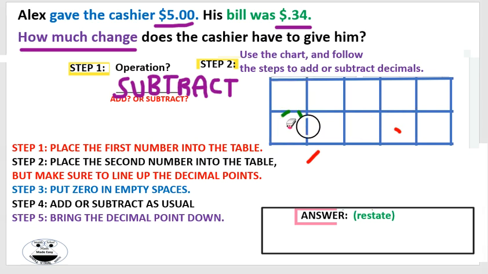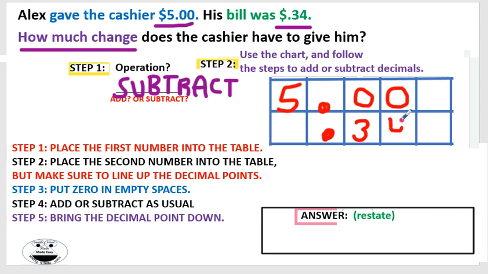So what we need to do is make sure that the decimals are lined up. So I'm going to erase this, and you should be using pencil in math. Let me get my pen, put the numbers in the chart again, and make sure to line up the decimals so that they are on top of each other in the same column. So when I write the 34 cents, I'm going to put it as 0.34 and make sure that the decimal is underneath the other decimal. This decimal is in the second column, so this decimal has to be in the second column. And I see I don't need this column, so I'm just going to cross it out.